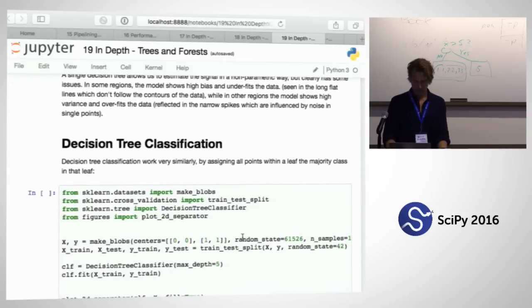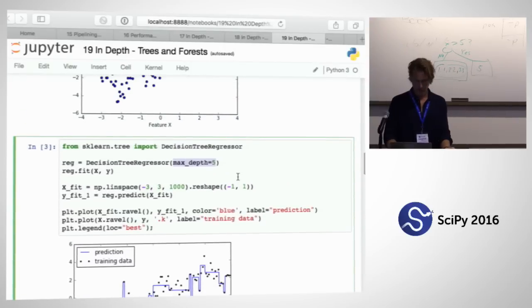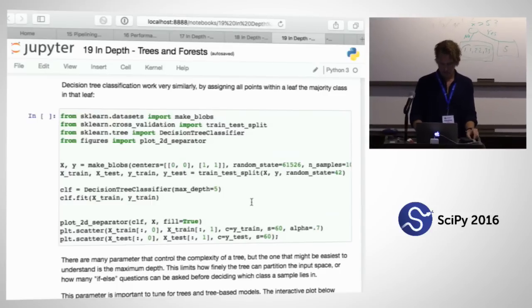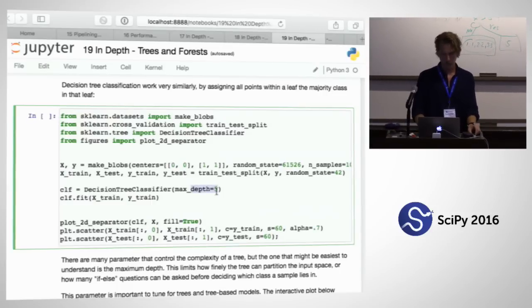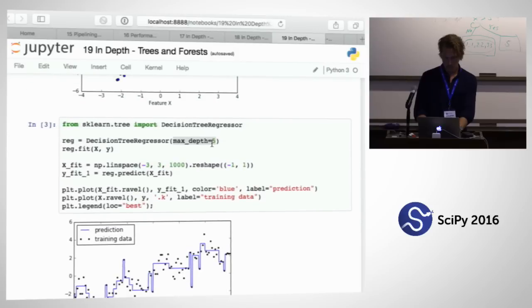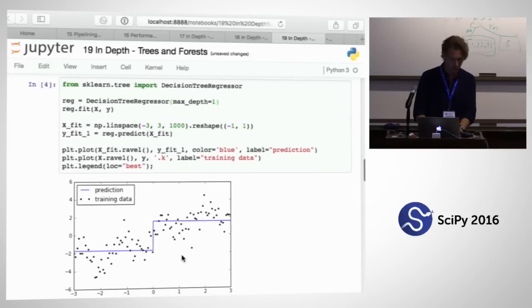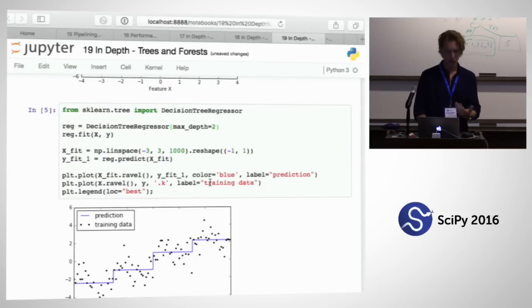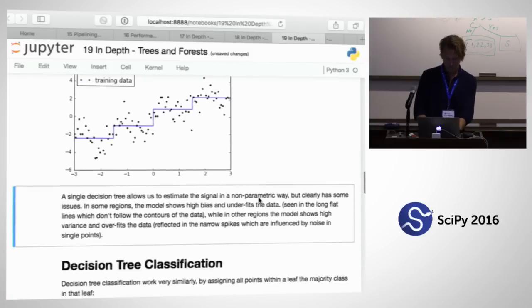So we do the same thing. We had a decision tree regressor here. Now we will use the classifier, the decision tree classifier. You can also set a maximum depth. So I can just, maybe for illustration, change this to 1. It will be a very simple boundary. And the boundary basically increases with the complexity, which is when the overfitting problem arises, and that is something the random forest helps with.